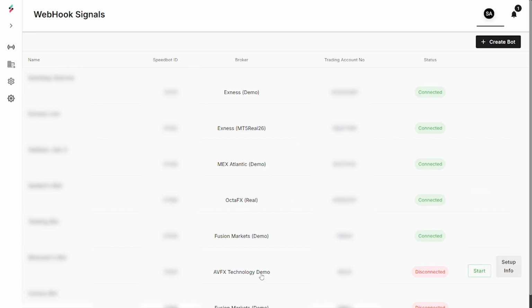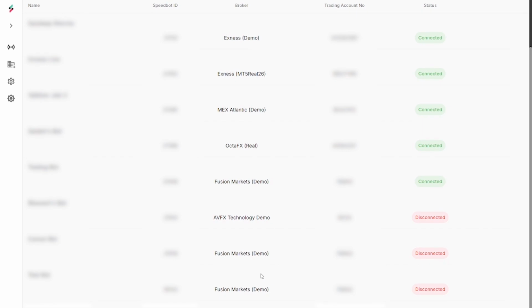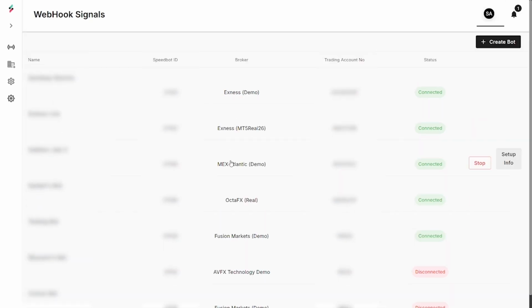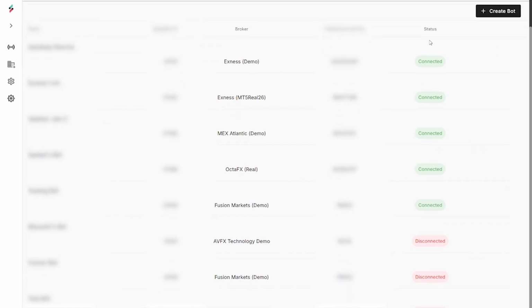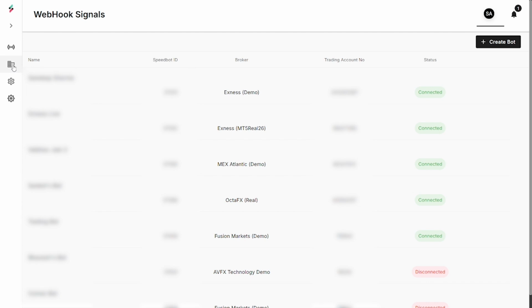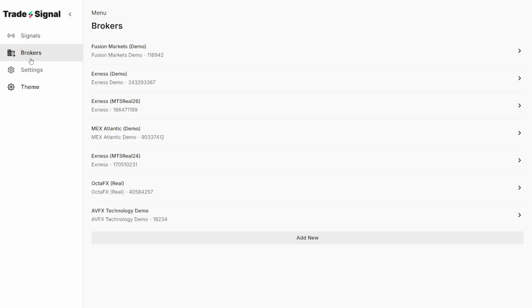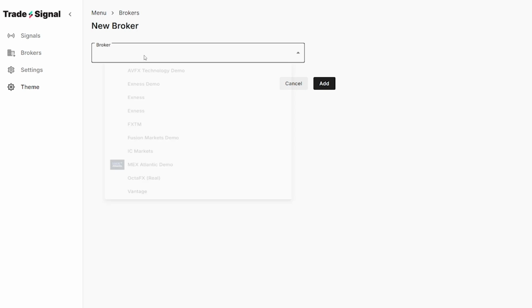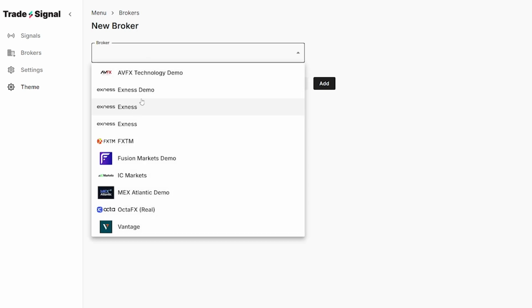If you have seen the earlier video, as I told you, you can automate your TradingView signals into any of your MT5 based broker account. So you can mention your broker over here, you can add your trading account, and you can check the status, which are connected, which are disconnected. If you go over here, let me just pull this up. You can go to brokers, you can add whatever brokers that you need from here. You can have the automation done for the demo accounts on your MT5 broker, or you can go for live execution. So it will work both ways.